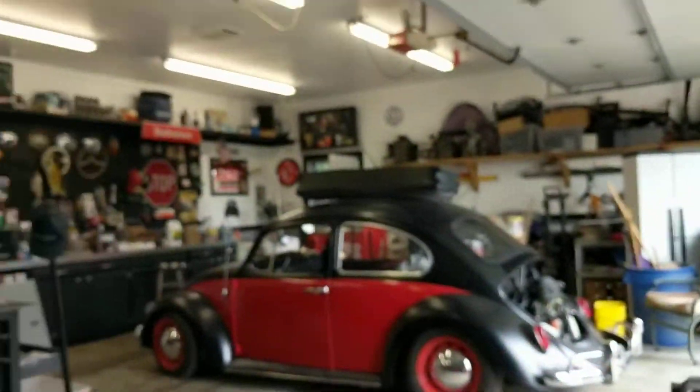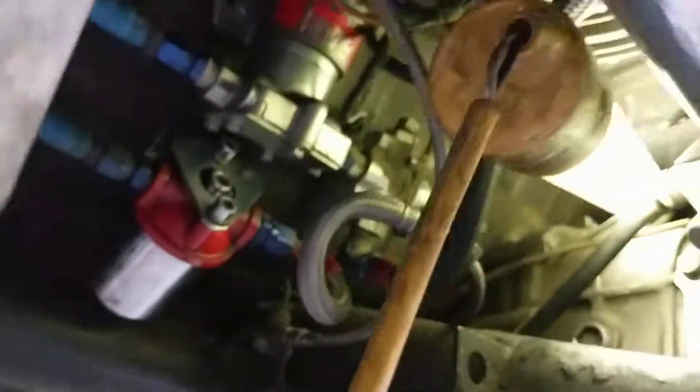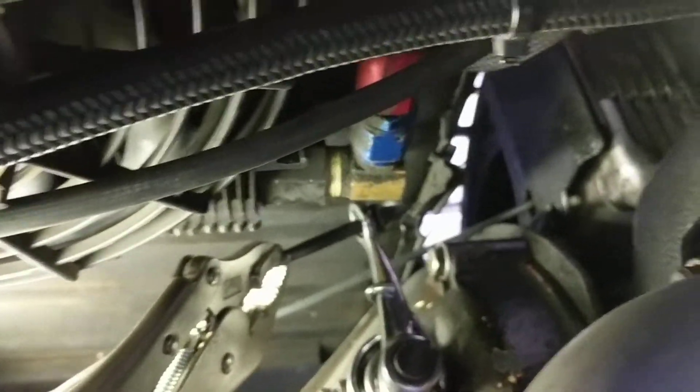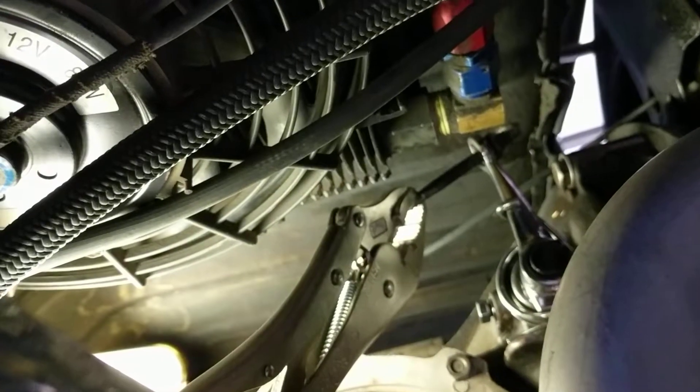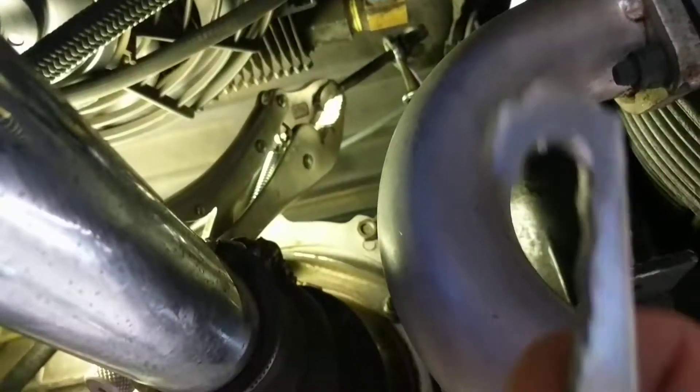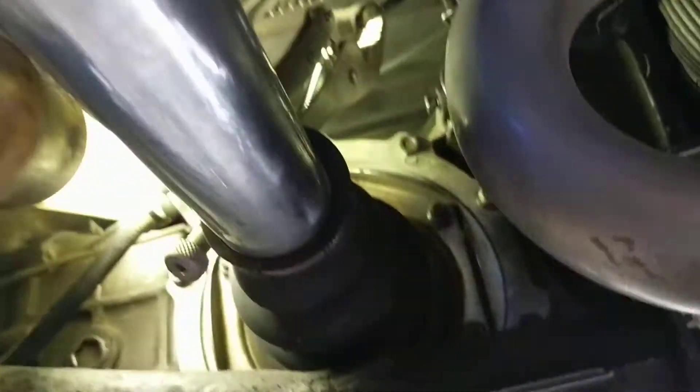I've got a lot of extra stuff in the way — there's an external oil cooler, fuel pump, and all this. I don't know if I can get my phone up in there, but even when the store-bought tool shows up, it's like a big steel square and I'm not even sure I'd be able to get it in there.